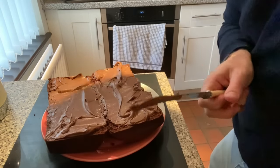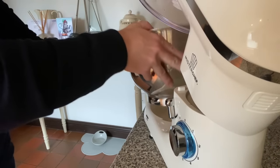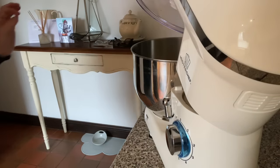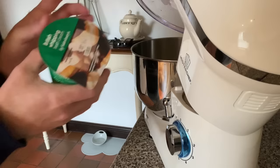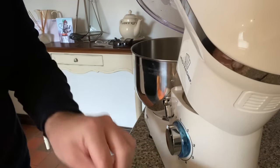Right, time to whip up the cream. So the bowl is nice and clean. I hand washed it. You kind of lock that in there. By the way, it's a Mr. Chef mixer, in case you were wondering. Thank you, Stephanie, for donating it. We do appreciate it. This is the cream I'm using. British Whipping Fresh Cream by Sainsbury's.